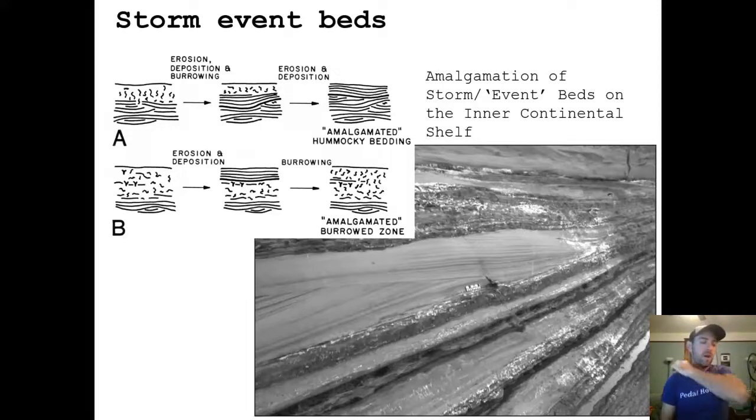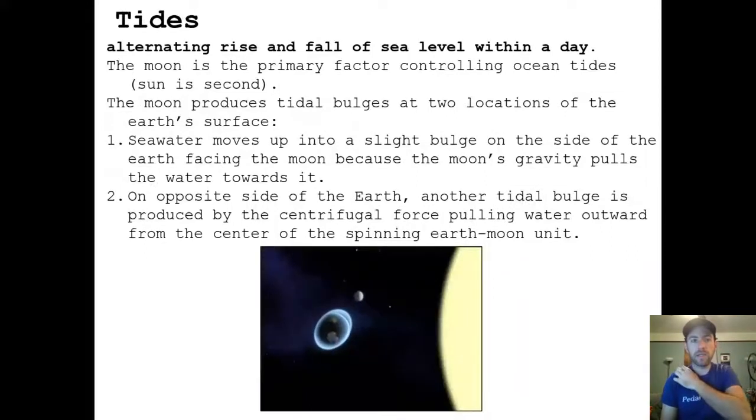The other influence on coastal systems that we haven't talked about is tides, and so tides result from both lunar and solar positions relative to Earth, and result in the alternating positive or negative sea level in your location over the course of a day as a function of the gravitational pull of the sun and the moon. And in our case, the moon is the primary driver of this. The moon is much closer, even though it's smaller, and so its gravitational pull is much larger, pulling the oceans in line with the lunar position.